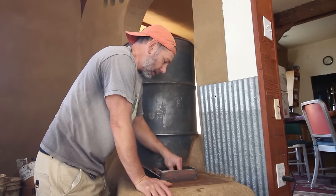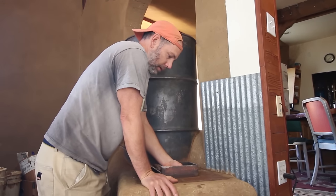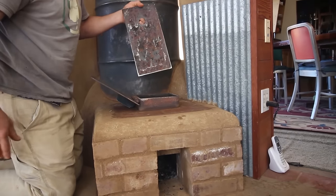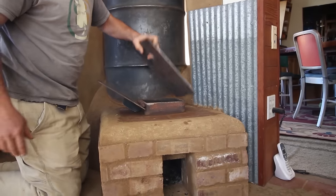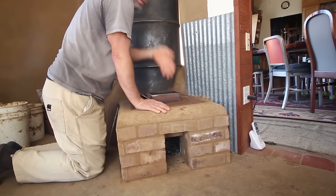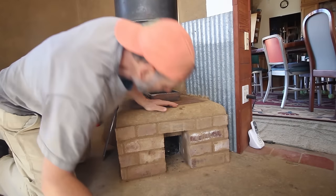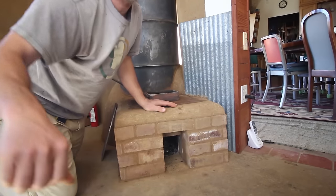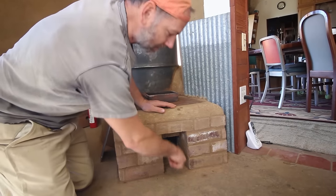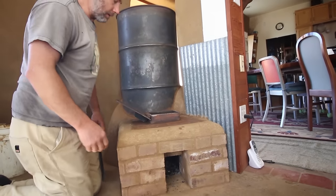So I solved it by creating an ash clean out door, which is just a back wall to this feed tube that lifts up and out. There are just a couple of channels in the brick to hold that thing in. So it just slides up and out, and then you have access horizontally here for just a regular ash shovel, some kind of long-handled shovel that you just slide in there and bring your ashes straight out. And then put your door back in and off you go.